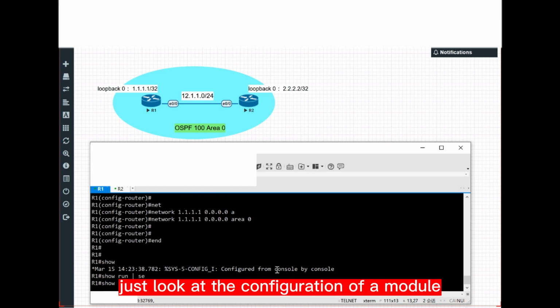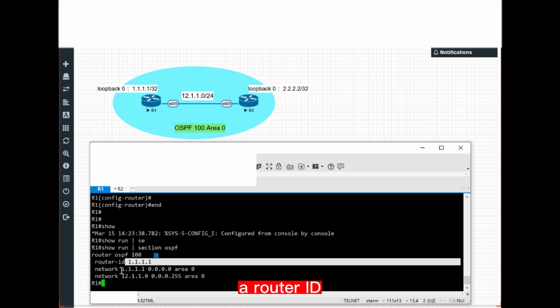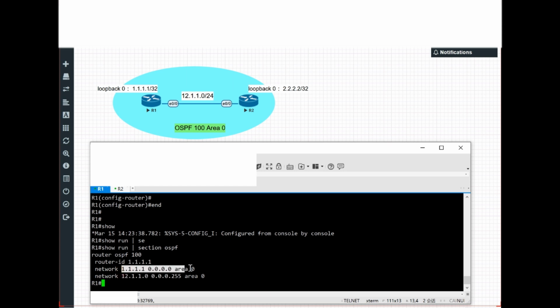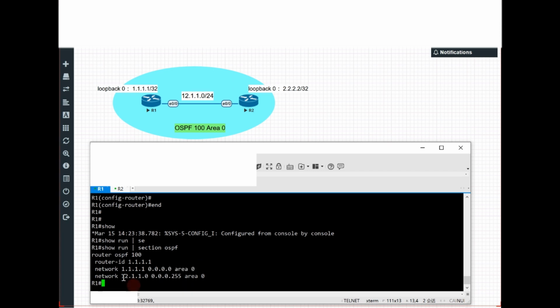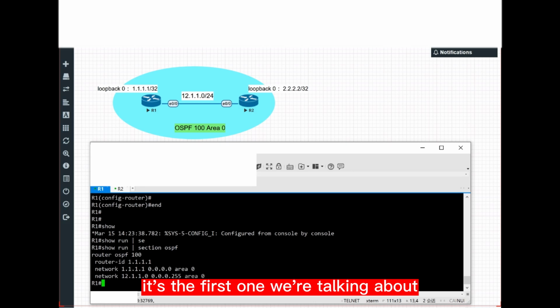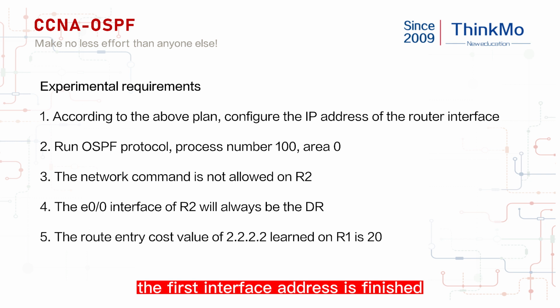It just shows the configuration of one module, the OSPF configuration on my device. A router ID, 1.1.1.1, that is the loopback port address. And the last network segment. It's the first one we were talking about. Let's look down. The first interface address is finished.